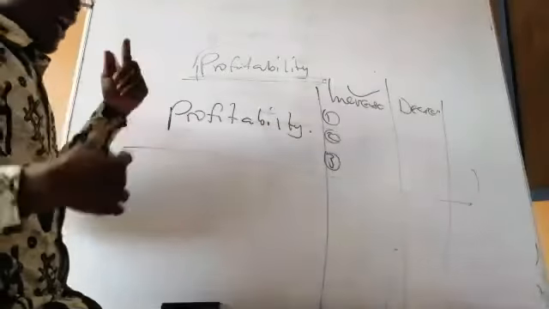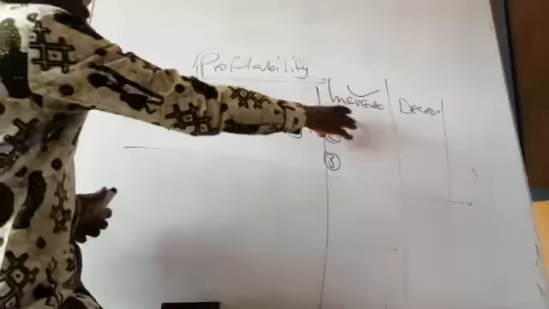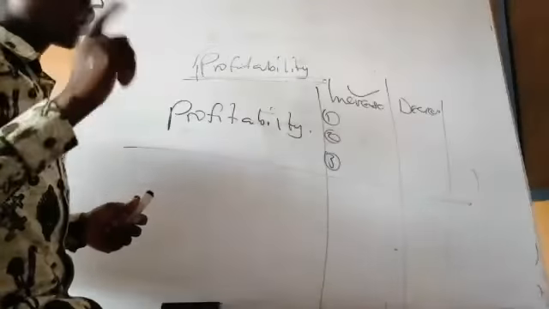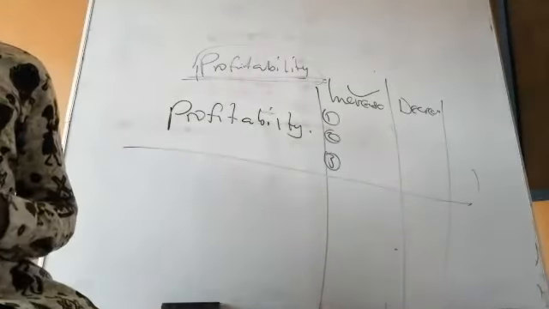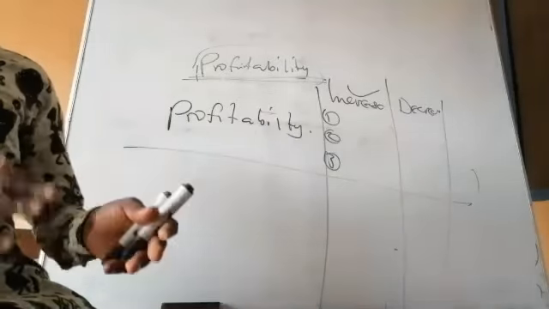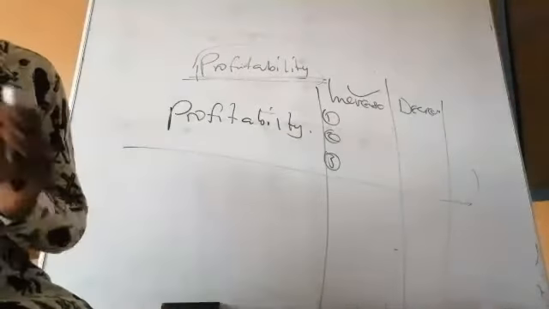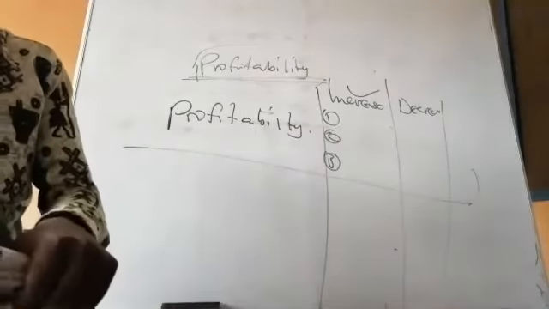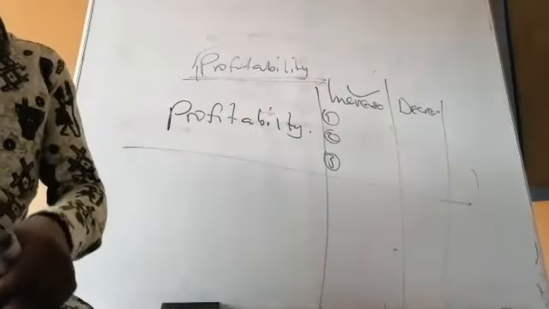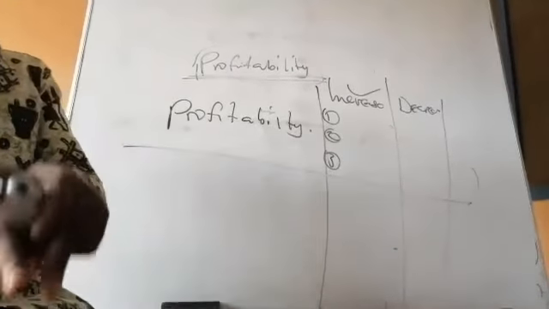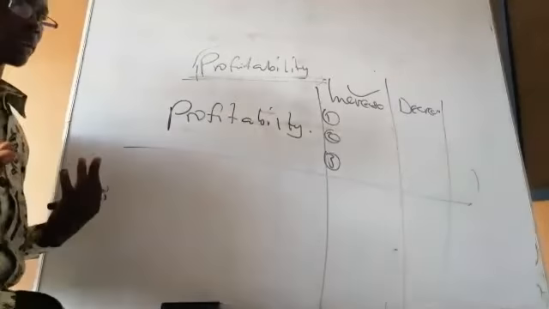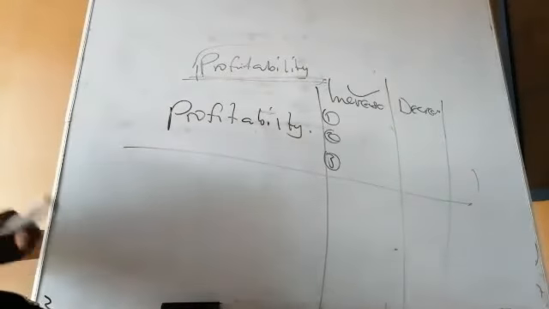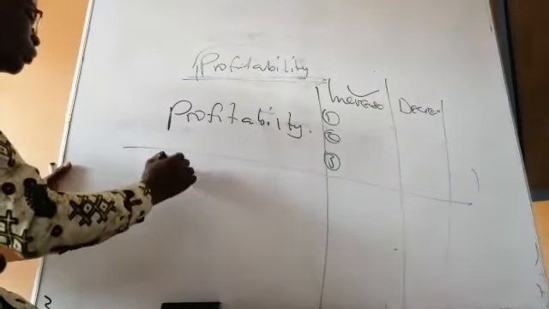just switch your mind, switch your mood to the increased mood and write it. It is not in the exams room that you are going to start thinking of what could cause an increase in ROCE or profitability. No, no, no, please. Do it now and have your points with you. I can assure you that when you go and there's profitability, two things will happen: increase or what? Decrease. You are done. And you go to liquidity.